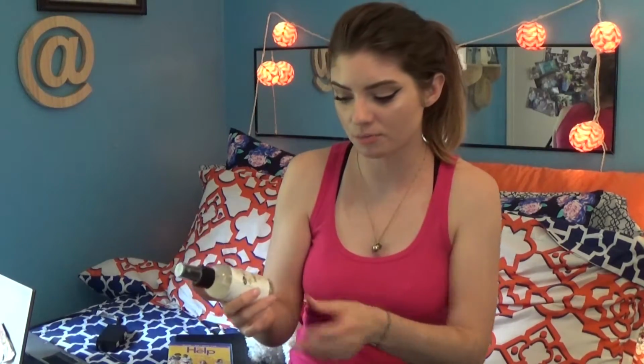Another thing I picked up from Bargain Hunt, this was $2 I think, and this is a room refresher from J.R. Watkins. This is a coconut scent, which I absolutely love, coconut and vanilla. I typically like the way that vanilla things taste, but I hate the way that coconut things taste. But I do like the smell of it, and I think this is a really light fragrance to spray on your bed or around the room or wherever. I was impressed that it was $2 there. You can get this from Cracker Barrel as well. I don't know if they have this spray, but I know they have a lot of J.R. Watkins things there.